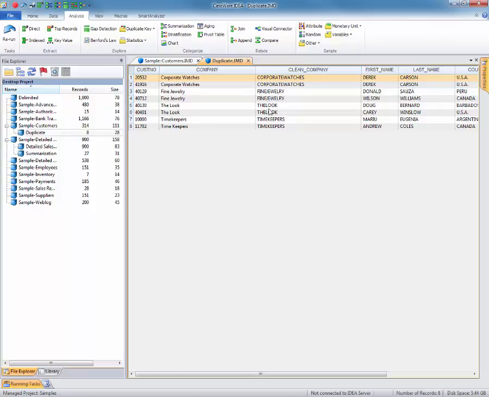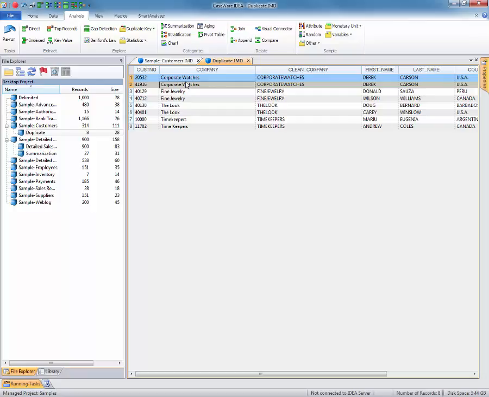Some of the results look like duplicates and some of them don't. Notice how the last two records have both a space difference and a capitalization difference. I can determine that the first two records are duplicates based on the person's name and country being the same. This being the case, I'll create an extraction using just these records.